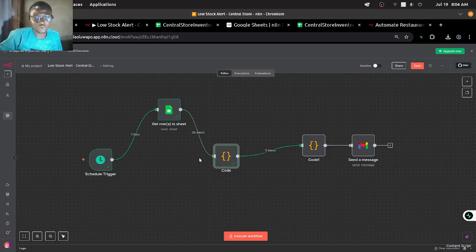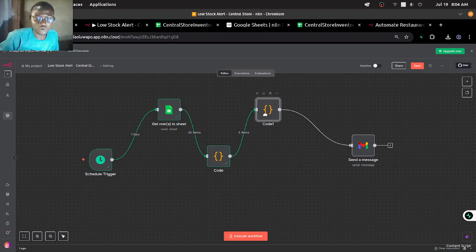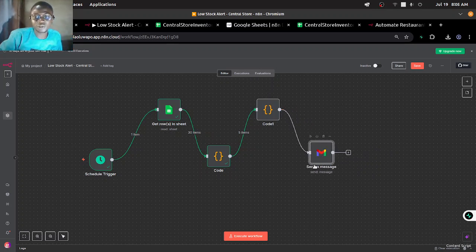What this code will do is filter out all the items we have here and give us the ones running low on stocks. Then after we filter it out, we use this code to get what we filtered and return it as a JSON output. Then we send it out as our email.